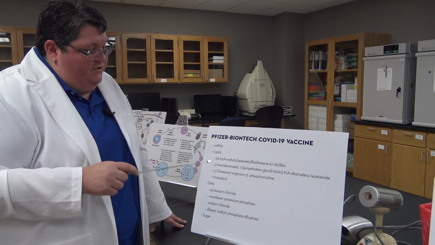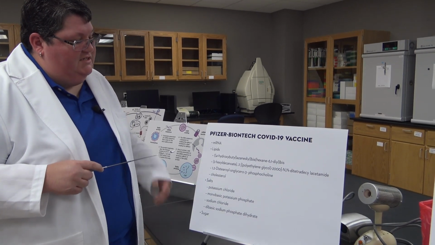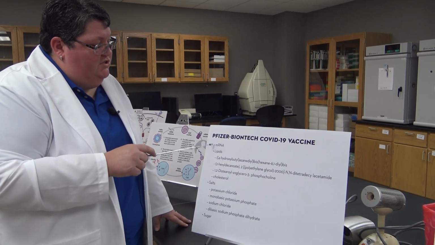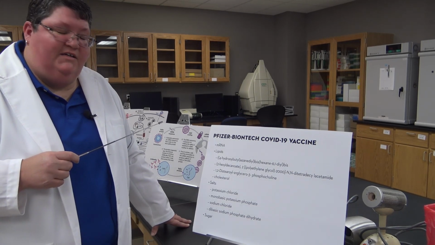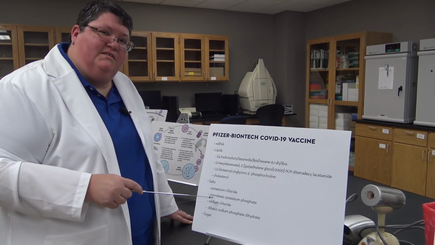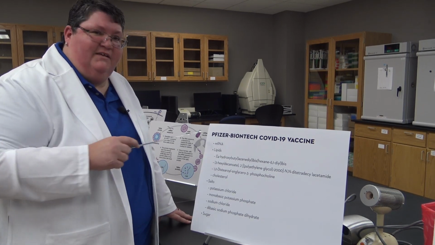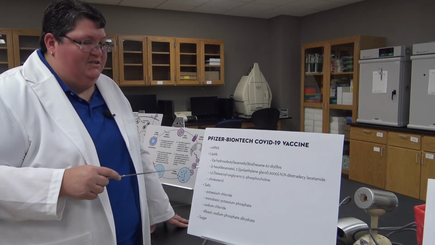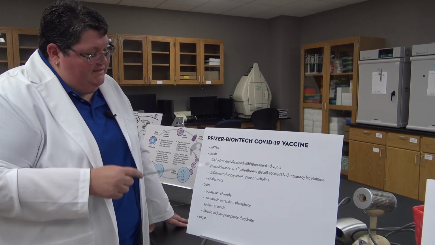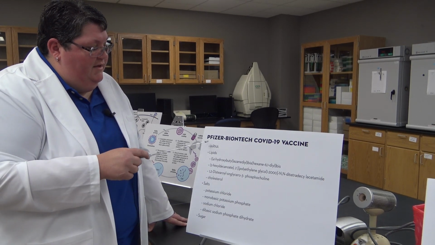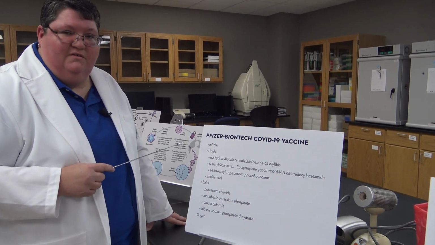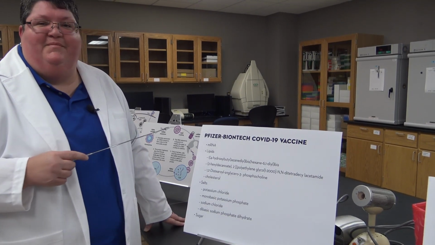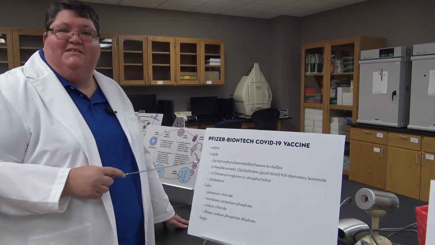Okay? The reason why we have to have the salts and the sugars is to stabilize the vaccination ingredients, because messenger RNA is very, very delicate and it degrades very quickly. So we have to stabilize it and freeze it at a very low Celsius temperature for the Pfizer to keep it intact long enough to get into your arms. Once the vaccines are in your arms, that messenger RNA and the ingredients are gone relatively quickly. What's left behind are the proteins that got made so that our immune system can mount the response against them.